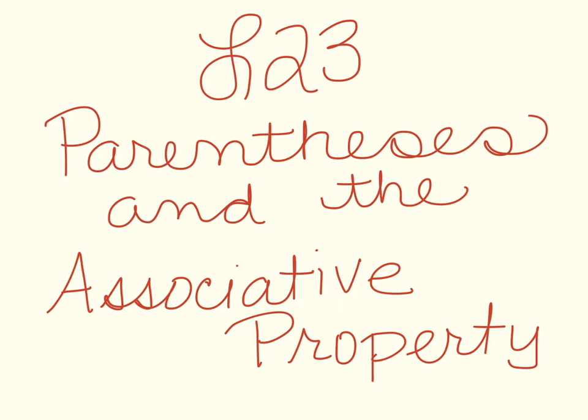Now, as you're writing that, let me assure you that the name is a lot bigger and longer and more difficult than the actual property itself. We've talked about the commutative property where you can change the place of your numbers. You can commute or move where those numbers are in addition and multiplication, and it doesn't matter. Order doesn't matter is the commutative property. Now we're going to be looking at a new property called the associative property. So today, lesson 23, parentheses and the associative property.